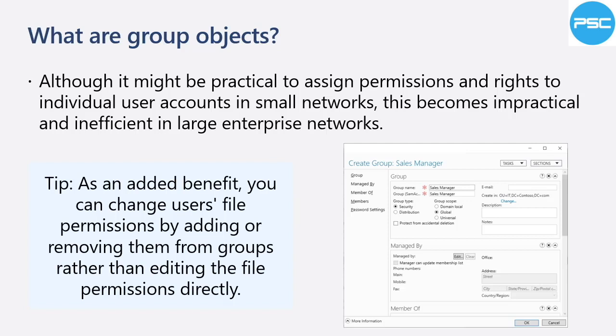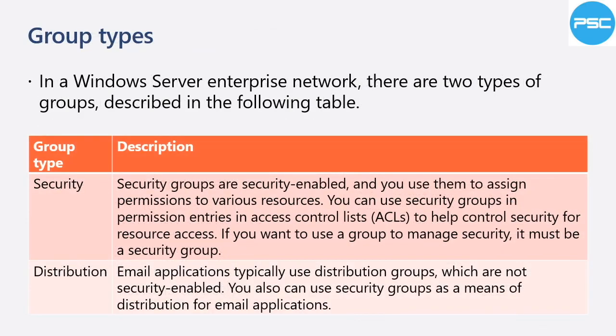Before you implement groups in your organization, you must understand the scope of various ADDS group types. In addition, you must understand how to use group types to manage access to resources or to assign management rights and responsibilities. In a Windows Server Enterprise network, there are two types of groups. Security groups.